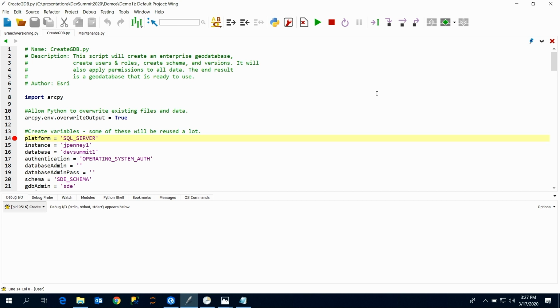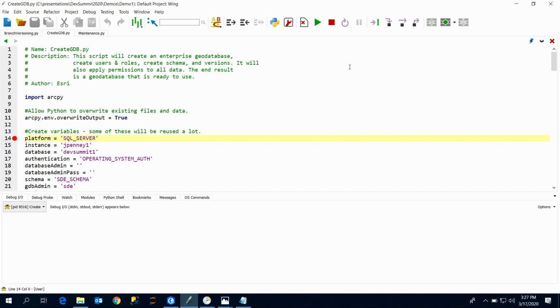Hi, my name is Jill, and I'm going to be doing the demos in this session today. Before I get started, I want to mention the program that I have opened. So this program is called Wing, and it's a program that I like to debug my Python scripts. But this script could be run in any environment that you like for your own debugging. Another thing to note is that I'm using Python 3 for ArcGIS Pro in the demos today, but you could run these as well using Python 2, which comes with ArcMap.